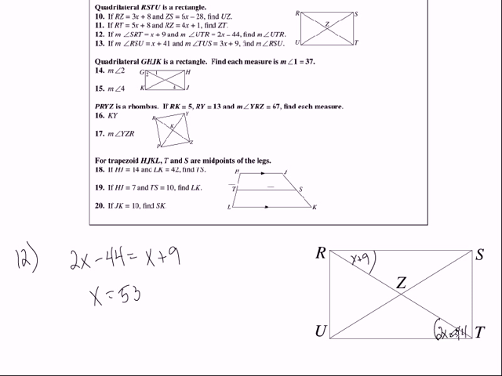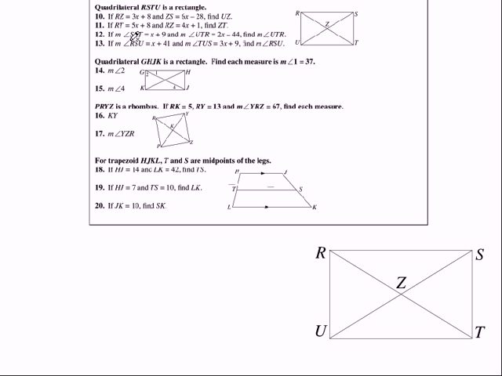But look, these two angles are exactly the same if you wanted to. You could just plug it into that, couldn't you? So 53 plus 9, and that would be 62. So that angle and that angle are exactly the same thing, but angle UTR is equal to 62 degrees. If you don't believe me, you could always take 53, put it here, that'd be 106. 106 minus 44 would be 62. You could do it that way if you wanted to. I just thought this was a little easier.